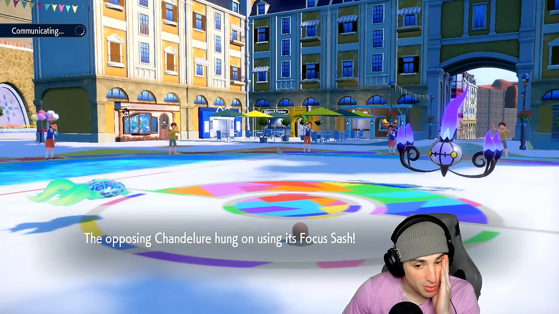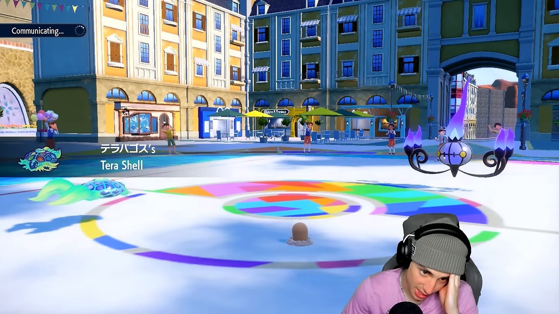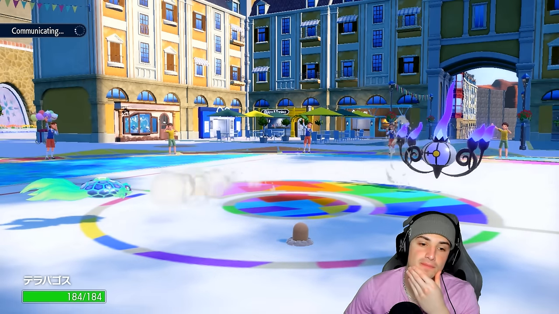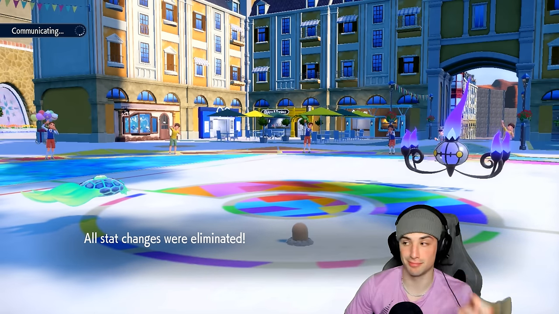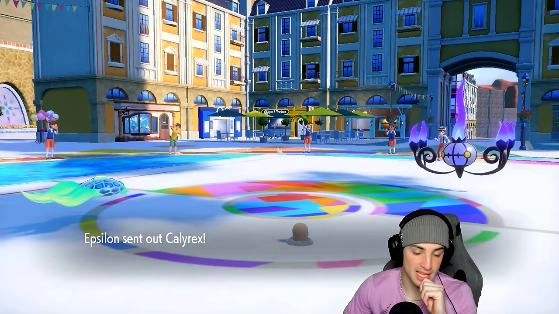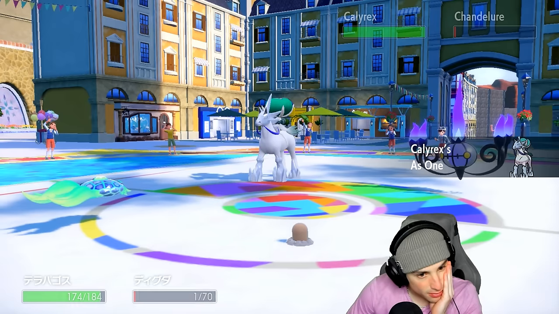I mean, a problem here would be you going into Ice Rider Calyrex, and you're going to go for a Clear Smog here, which I'm going to Terra Shell, and he's just going to take my stat boost. All right. That's fine. I can protect and waste out another Trick or Treat, but Diglett. My man, Diglett. Calyrex is going to come out here. Do I Sucker Punch the Chandelure?